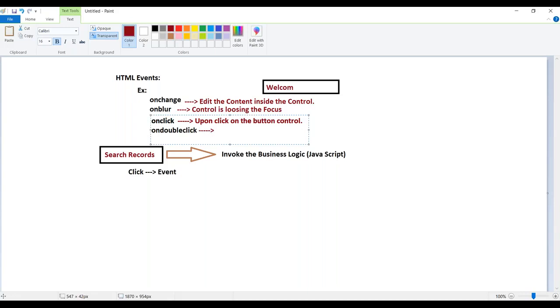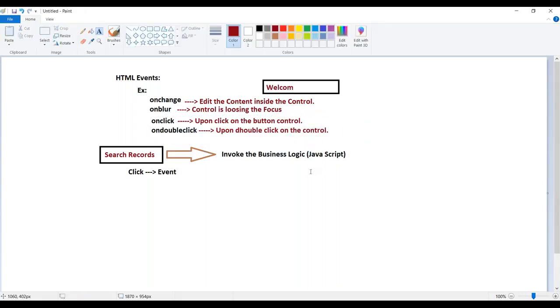If you want to perform some operations on double click, we can use this event. Generally, for button controls, we won't use onDoubleClick. Then where can we use this kind of event? Now let me show you over here.